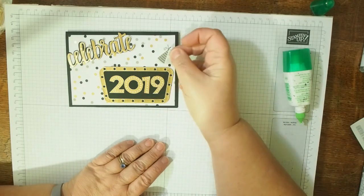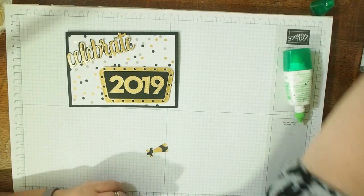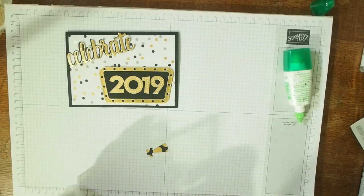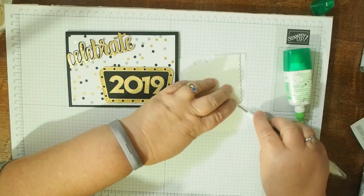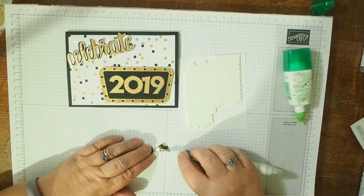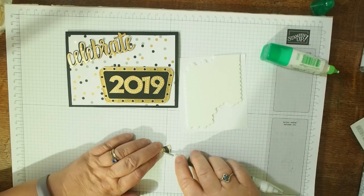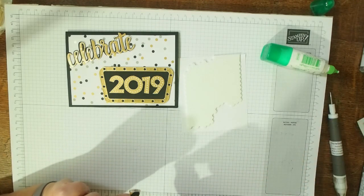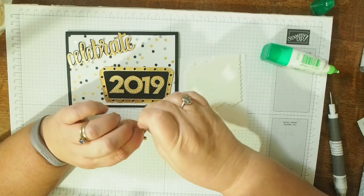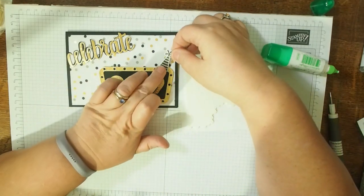And then I used one of the wee dies and cut out a party hat. So I'm just going to use that as a wee accent up here. So again, I will use a dimensional for it. One of the little ones. Put one there, and I'll put a wee dot of glue at the base of the hat so it can stick to the Broadway frame. There we go. Oh, that didn't come off. I'm really not usually that much fuss. Anyway, I'm just going to pop it like that.